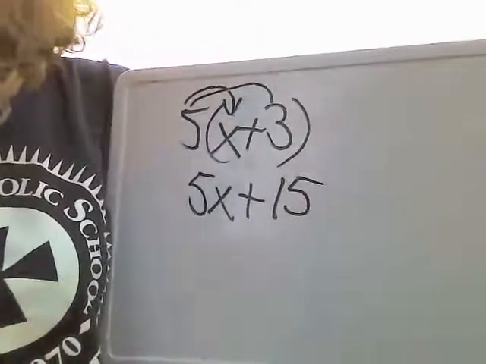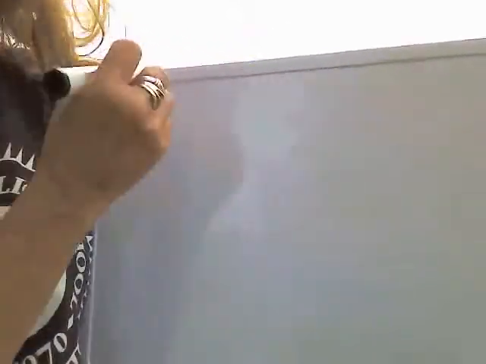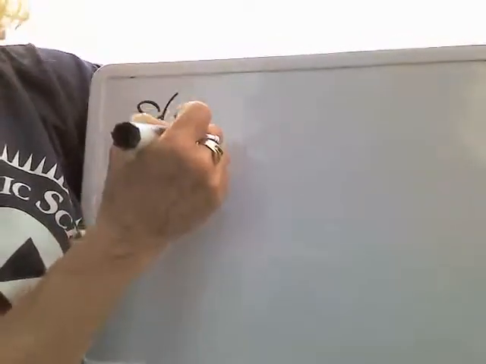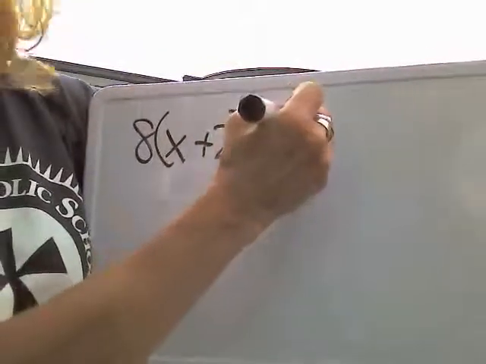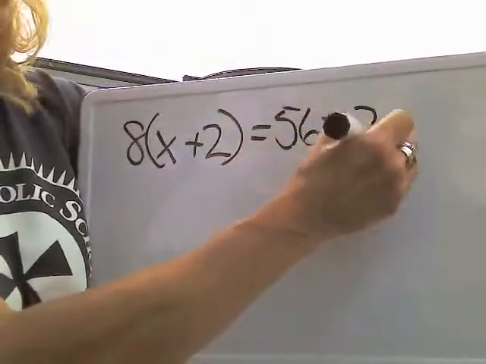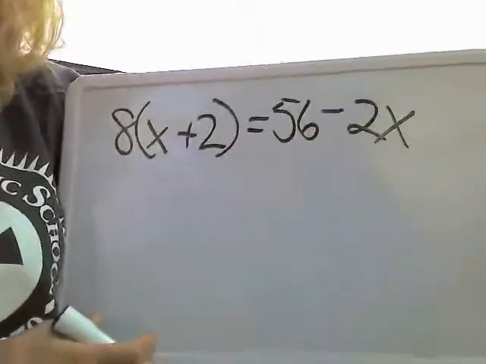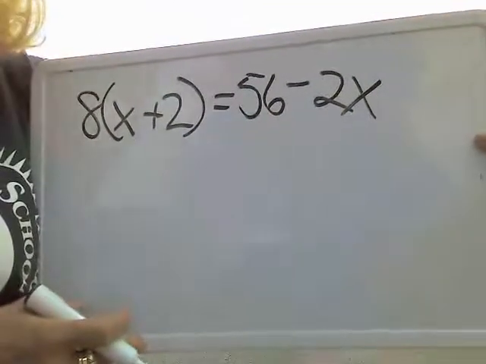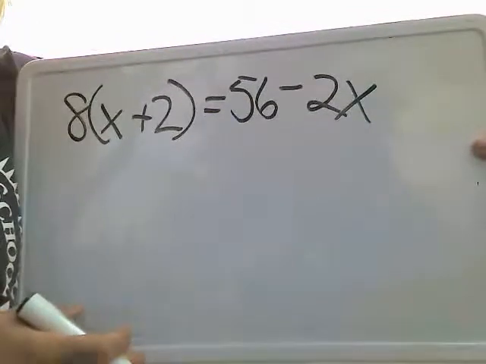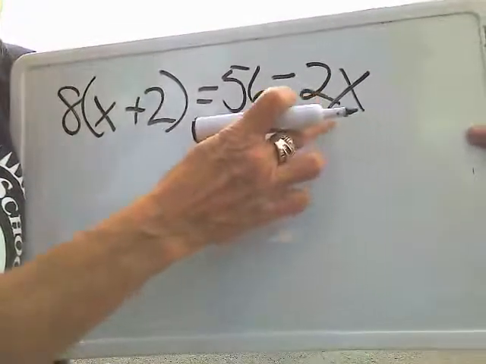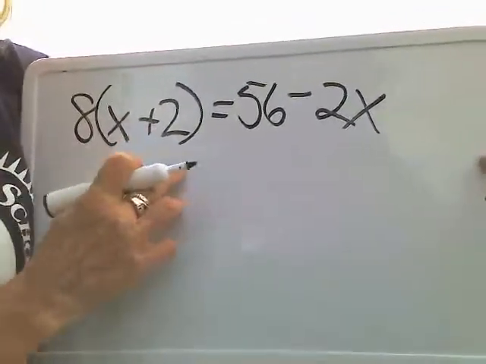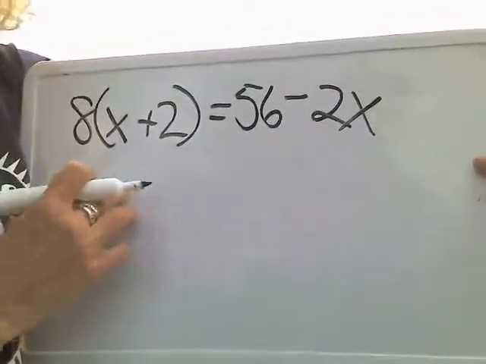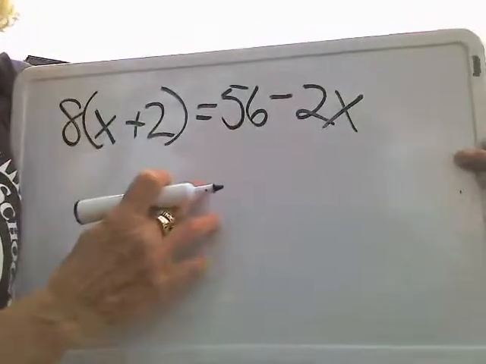This is very important when we're solving multi-step equations. Let me show you what I mean. If I had 8x plus 2(x + 8)... equals 56 minus 2x. This is a multi-step equation. You know we always say go to the side with the variable. But look, the variable's on both sides. Before we do anything, we have to distribute. Pass it out. Just like the Union Sun and Journal passes out their newspaper.